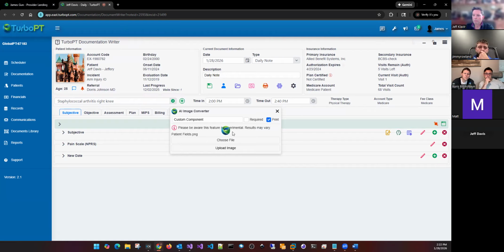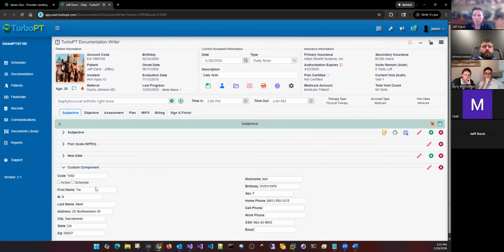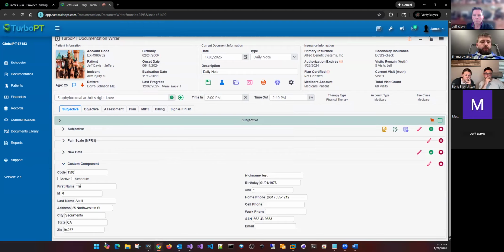This one takes a little bit longer because basically it takes the image, converts it to HTML, and then tells you this is what it's going to look like. And that's not exactly one-to-one. It's doing its best from an image, but it's getting all the fields with field names and what they are, whether they're a checkbox or something that you type in. And then you could just create that component. And now I have it in here, and I can go ahead and fill it out and check off things and whatever it is I need to do.